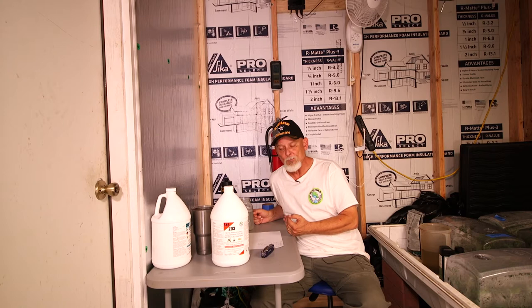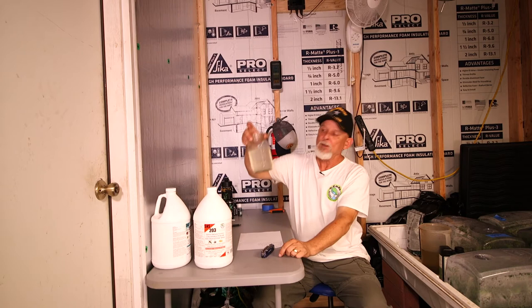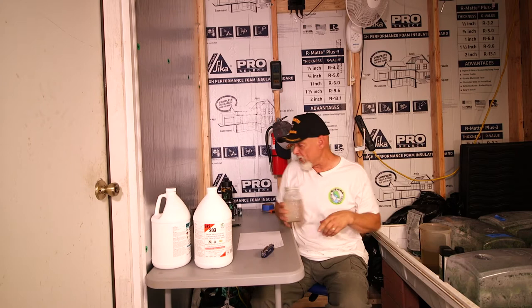Anytime I bring cuts into my grow, before they ever go into a cloning cube and get put into my table over there, I'm using SNS 203, the contact killer, in a jar just like this. And you saw me dip every clone. Okay, swirl it around there, dip it, do all that. I want to make sure those clones are bug free before I put them in my domes and they go in my garden.